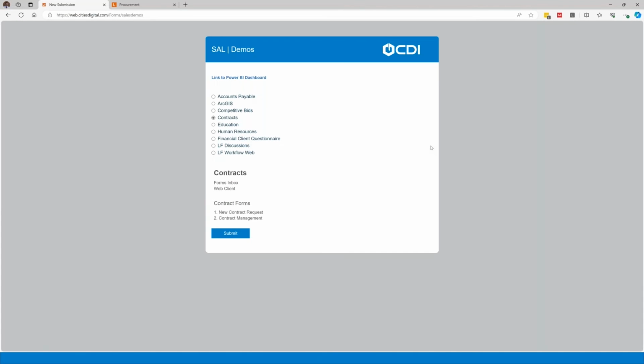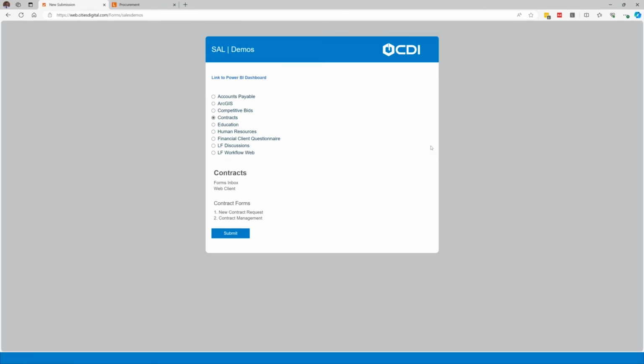What we're going to be doing here is showing you an end-to-end digitized and automated contracts process. So a few things are going to happen. We're going to use Laserfiche Forms for the front-end contract request submission. That's going to compile our contract request. So we're going to pretend we are somebody in a department in an organization and we want to buy something and that requires a contract. So we're going to submit our contract request through Laserfiche Forms.